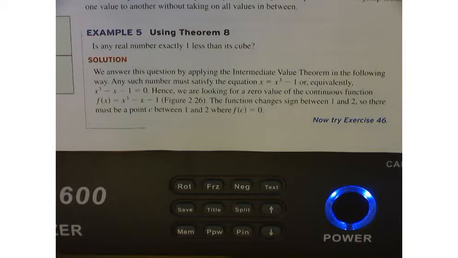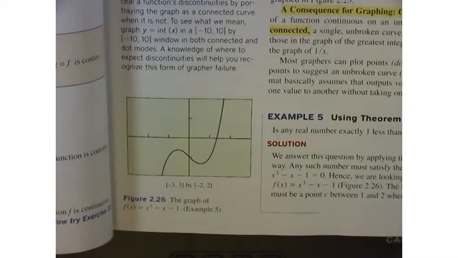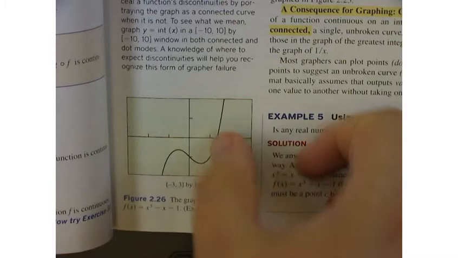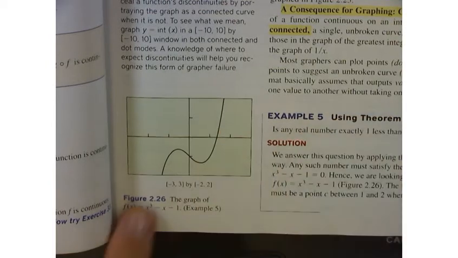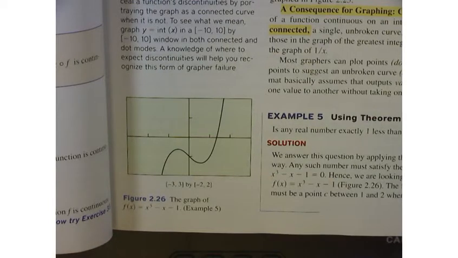And so what they're talking about is this graph. And I'll plug this in the calculator and we'll go over it more. This is the function graphed, and we can see clearly that it crosses 0. But how can I prove that? Well, we know that it's a continuous function because there are no restrictions in the domain.